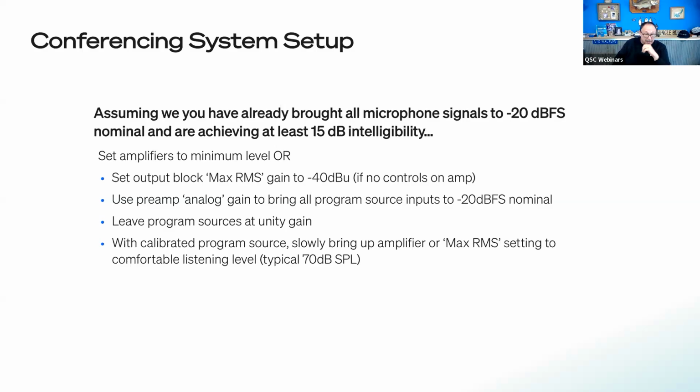I'll tell you why 70. The average human voice talking across the table is about 65 dB. And so I used to always think, well, I'm going to set my conference rooms up at -65 because that's what people like to hear. And I've noticed that every time someone used my conference system, they'd get on the call, the other people would start talking, and they'd go tap, tap. And they would bring it up in 3 dB steps, about 6 dB to 70, 71 dB. And it's because humans in a conference environment want that audio that's coming back at them just a little bit louder than normal human speech, right? It's just a thing that people want to hear. So -70 is what you want that system to be outputting at.